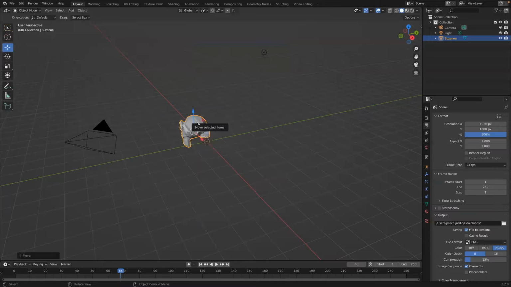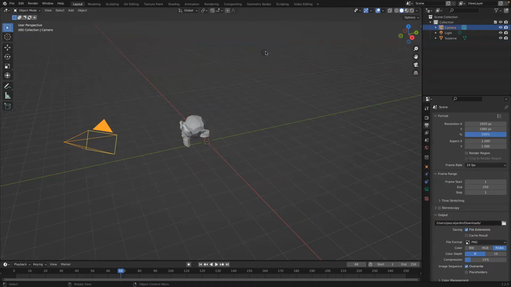So now we're in move. If we go over to the left, let's go back to select. That's on the very top. It's a select box. So now it's on select. And with select, we can select different objects. So we can select an object, go to the move button, and now we can move an object.